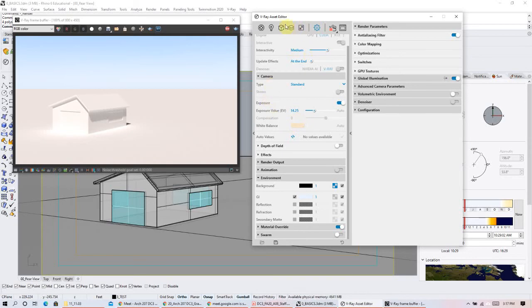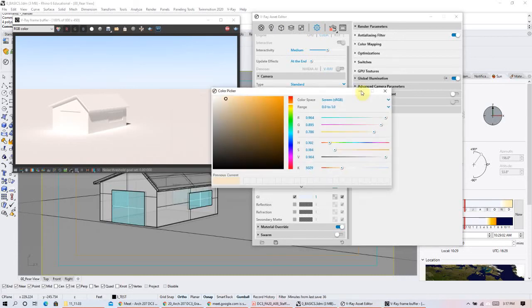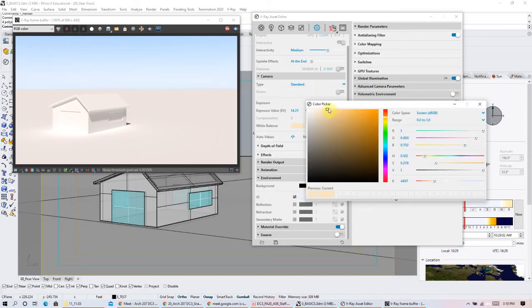Once I have my sky and my camera set up, I can go back to my settings and take a look at the white balance here. I think I need to up this a little bit more, because you actually want to balance that white.